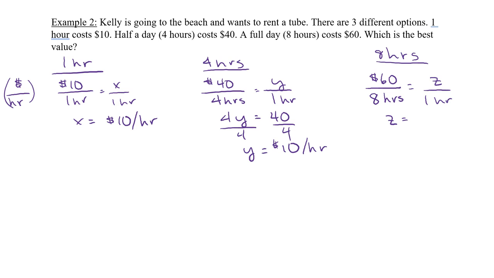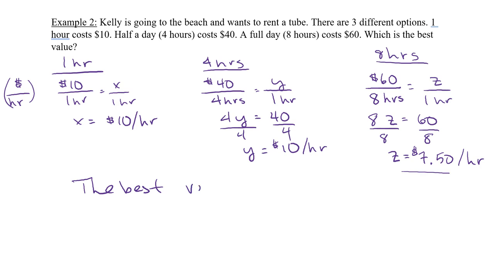And we'll do the cross multiplication just for the practice. So we got 60 divided by 8, and again, you can see it's just the 60 divided by 8. It goes into 60, that's 7, and there's 56, 4 left over, 7.50. Double check and make sure I'm right, please. So we can see that for cost per hour, this is the best. So the best value is $60 for 8 hours.